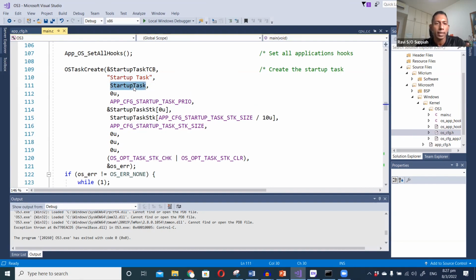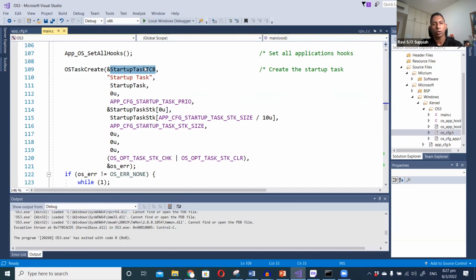Besides this, the very first parameter is the TCB, the task control block. The task control block contains all the information regarding the stack, the registers, the program counter, and all the other context of the task, so that when I switch out and switch back, I am always able to continue from where I left off.